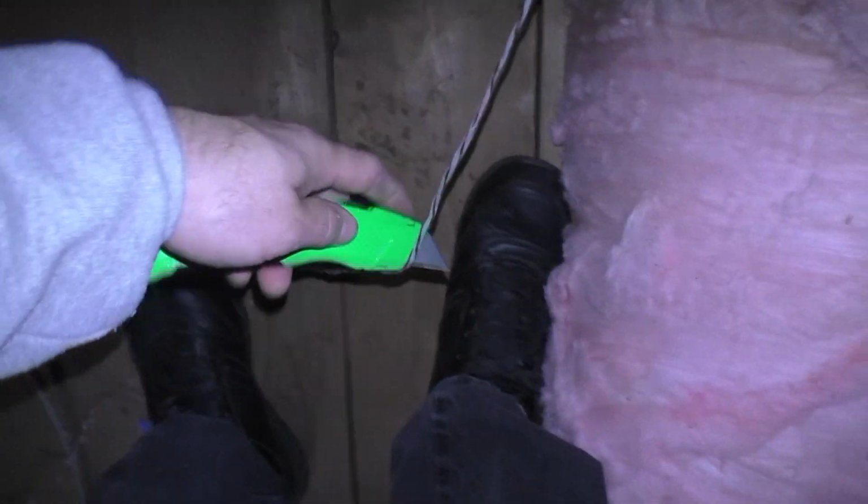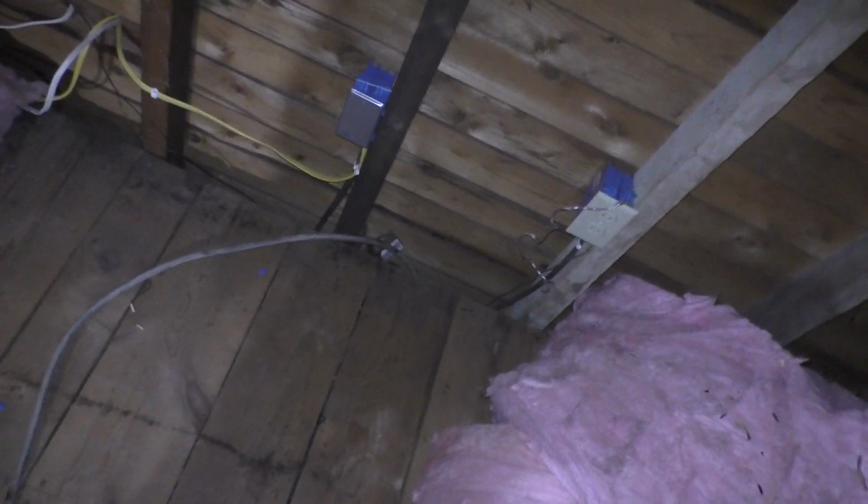So let's get the other wire out of here. And let me cut my... This isn't fish tape. If I call it fish tape, I am sorry. That is not what it's called. This is pull string. And this stuff is pretty strong. It's meant to go through walls and plenums and stuff without breaking. Good stuff. Good stuff. All right. Back to it, my friends.